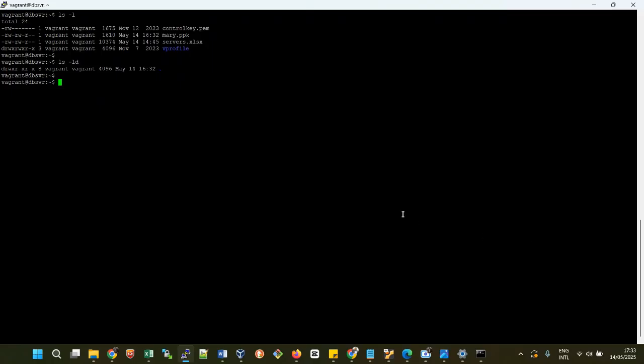For example, say it's showing root. So you can use sudo chown vagrant to vagrant. All right. Then the home. All right. So if you execute this command, it automatically changes the ownership from the previous owner to what you specify here. All right. Okay, I'm exiting that. So that is basically for that.